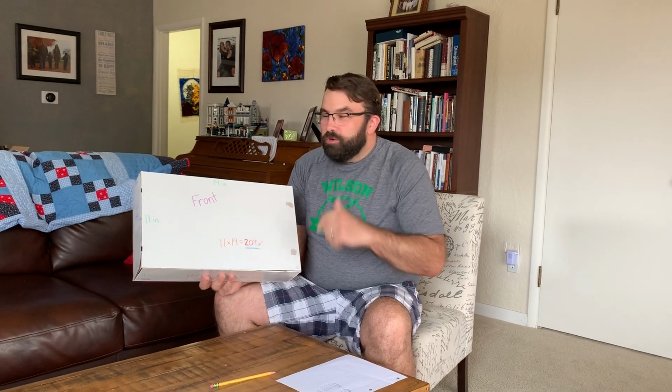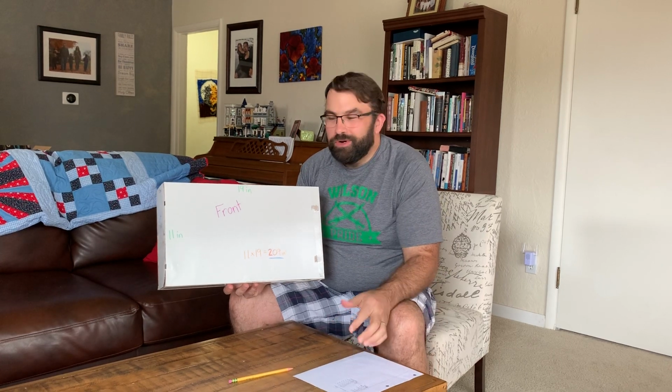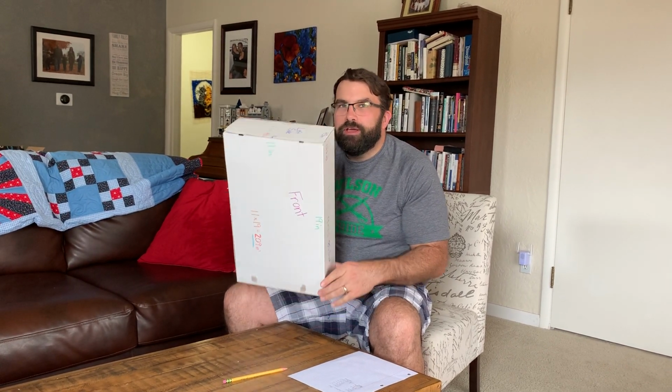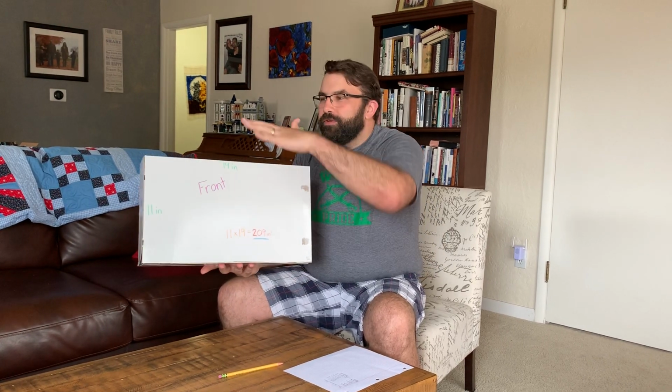All right, so surface area. You guys have figured out how to find the area of a two-dimensional shape, which might be just one side of something or maybe just a piece of paper. But when we talk about surface area, we're talking about the area of a three-dimensional object that has multiple sides. And when we say surface area, we mean the surface of every single side all added together.